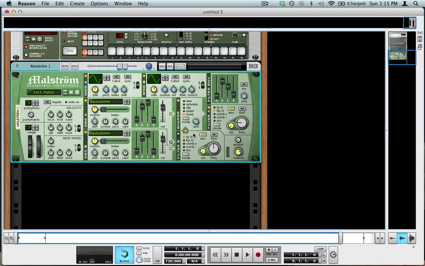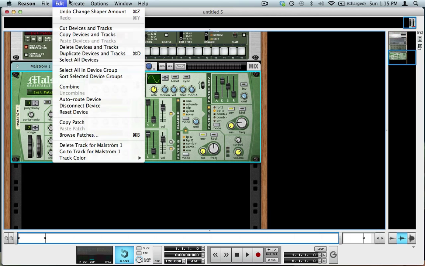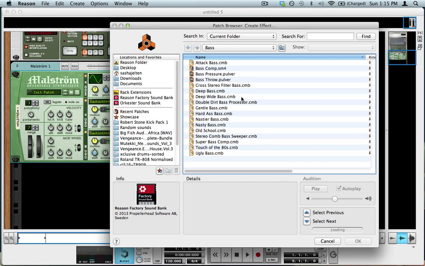So really the only other thing, this is our basic Neuro Bass sound, but it's a good idea to EQ and compress and limit it to bring up the volume and accentuate different aspects of it more. The quickest way to do this is to use a combinator patch in the Reason Factory Sound Bank.